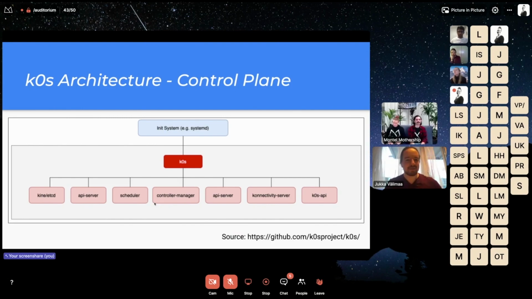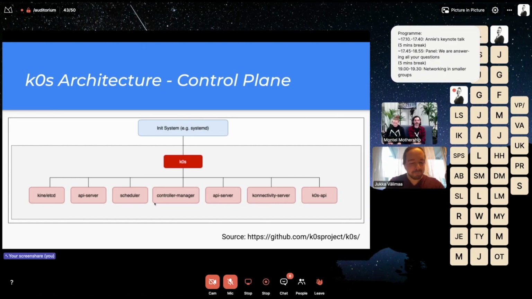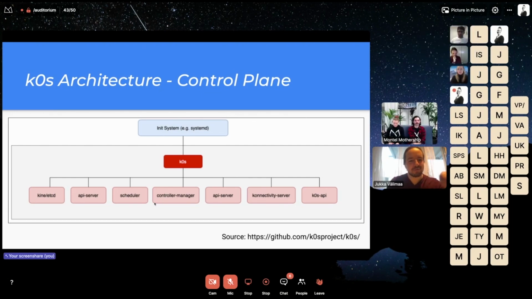And next one. Yeah, here is the control plane in K0S architecture. And here you can see there's again this one single binary that you need to kick off a Kubernetes control plane in your server or virtual machine or whatever, with all of these different components running there. Can you go next one?